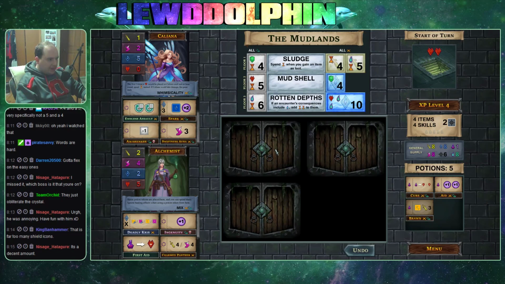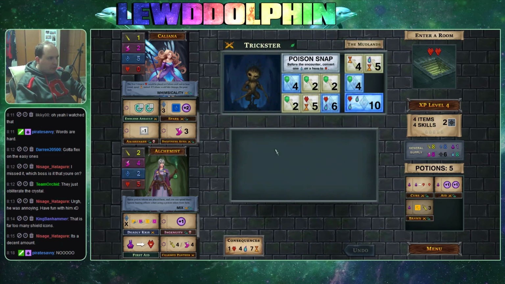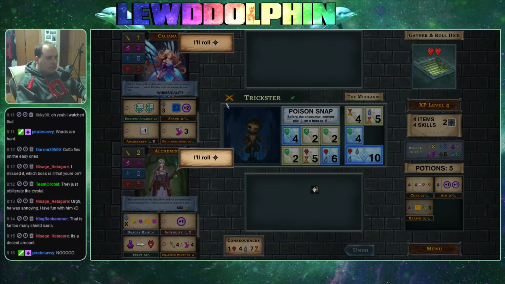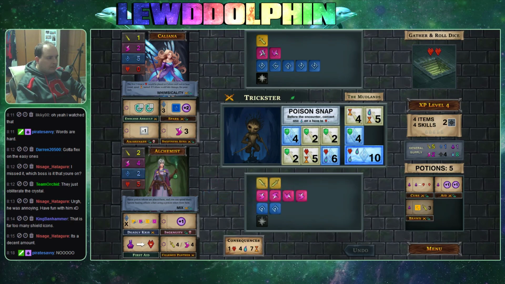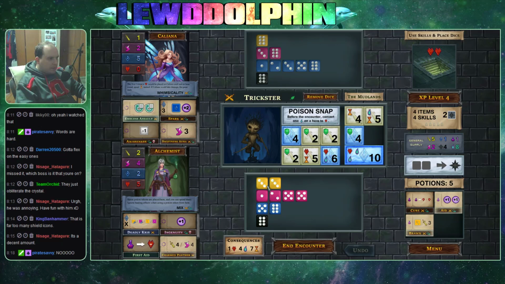Alright, we're at the end of the floor, but Caliana is here, so it's not a big deal. Oh, hey. It's Groot. I mean, Trickster. Before the encounter, convert one poison. Guess what? We don't have any. Beautiful. A six of every color. And more sixes. Might as well.